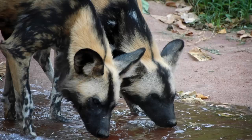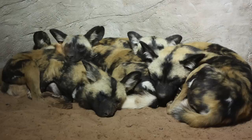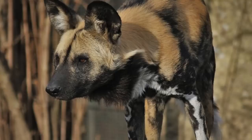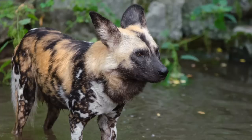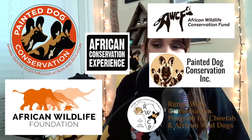And it's a very, very strong bond that even though, you know, wolves and other canids have really strong bonds, there's nothing that comes close to the way that African painted dogs do it, and I just love it. The African wild dog is also highly endangered. Unfortunately, they've been on the endangered species list since 1990, and their numbers have continued to drop drastically. So most of the problem is habitat loss and fragmentation, as well as just people being afraid of them and killing them. Thankfully, there are a lot of great conservation efforts in practice, but they're definitely an important species to know about and to, you know, be aware of, because they could always use our help.